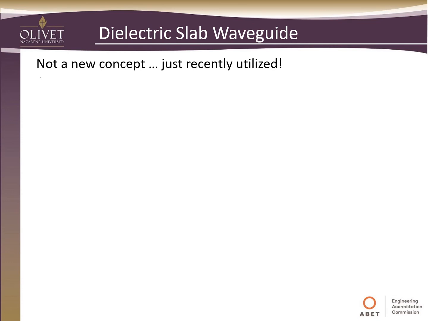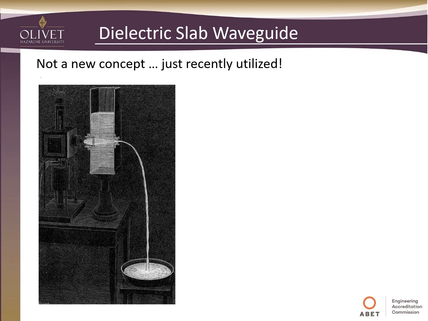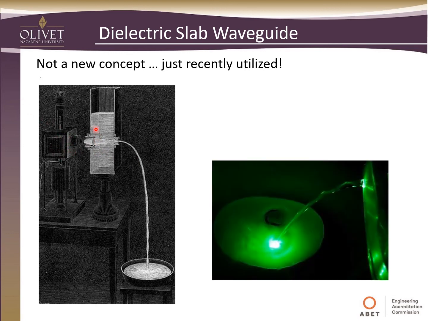Interestingly, this is not really a new concept. We've just in the last few decades learned how to utilize it and found an application for it in digital communications. It was originally observed with water — there was an experiment where they had a light source, a reservoir, and allowed water to leak out into a pan. If you shone a light through it, the light would follow the path of the water stream. The water itself is the core and the free-space air around it is the cladding, causing the light to bounce back and forth down the stream. There's a real-life picture of that happening — you can even see the light bouncing back and forth as it goes along.